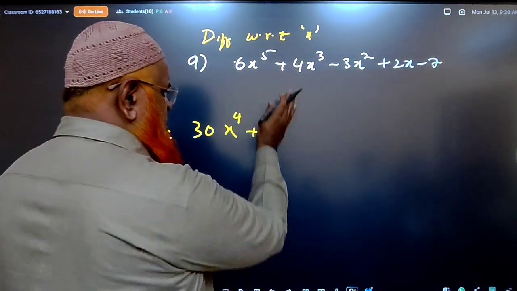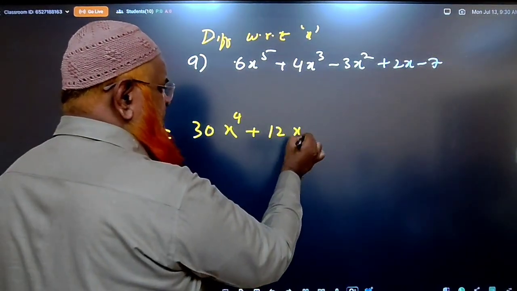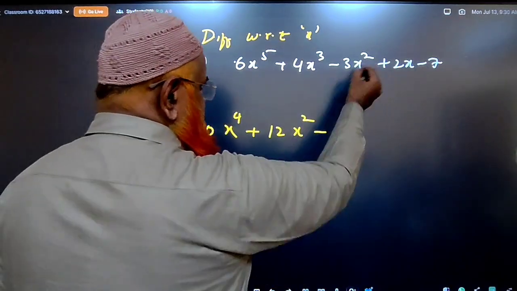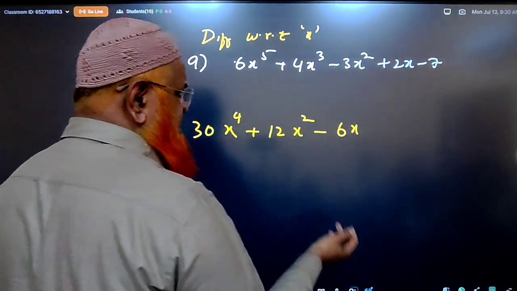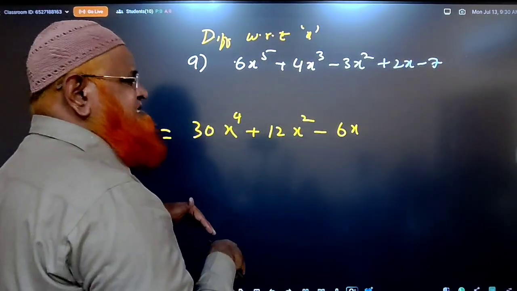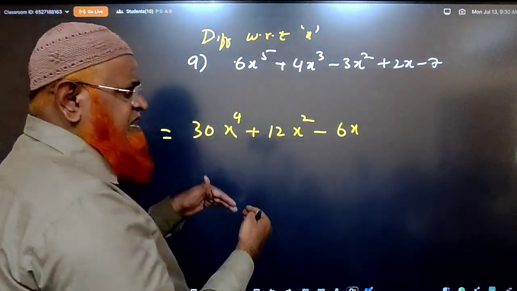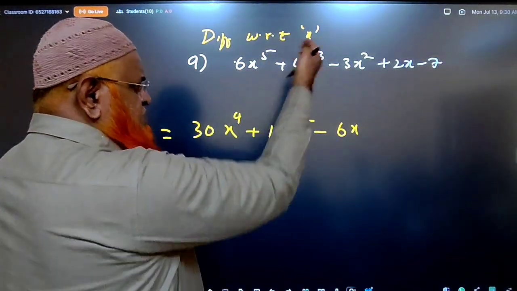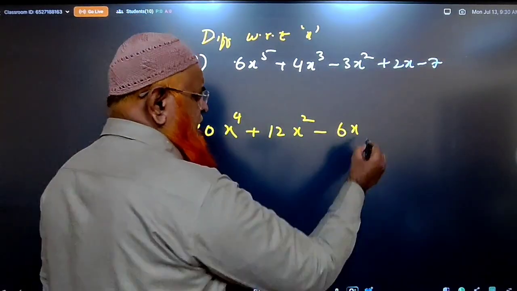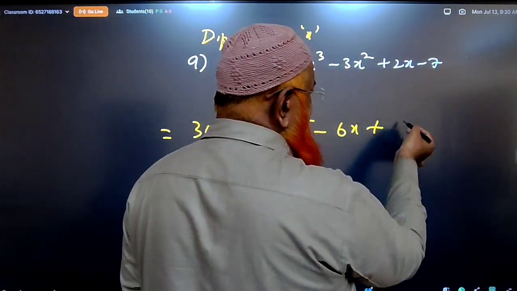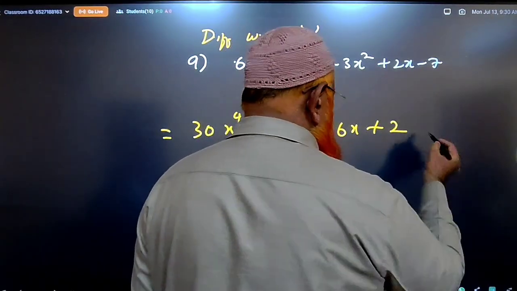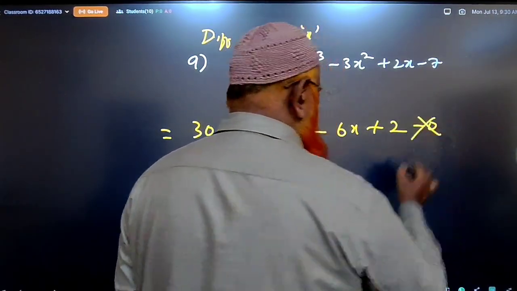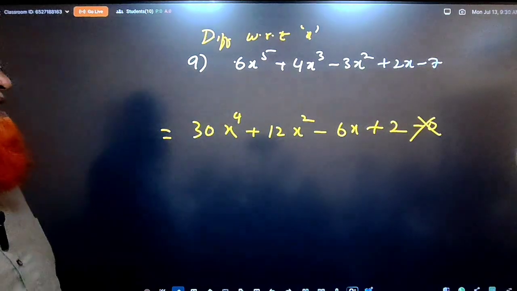Now 4 times 3 is 12, x squared, minus 2 times 3 is 6, x power of n minus 1, 2 minus 1 is 1. So the power reduces. Next, if you differentiate, 5 becomes 4, 3 becomes 2, square becomes 1, and here nothing is there. 2 into dx by dx is going to become 2. Differentiation of a constant becomes 0, so we need not write that one. So this is an expression. Directly we have done this.